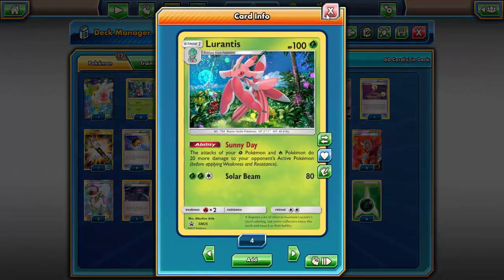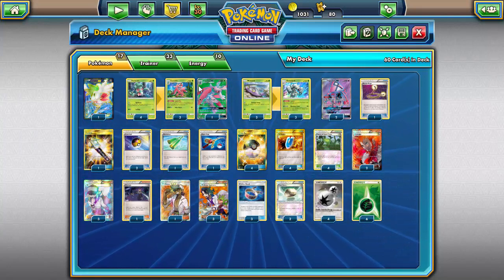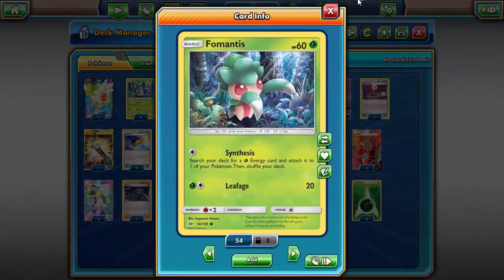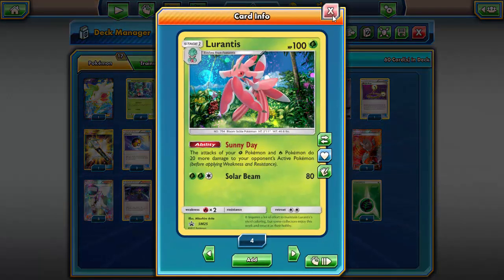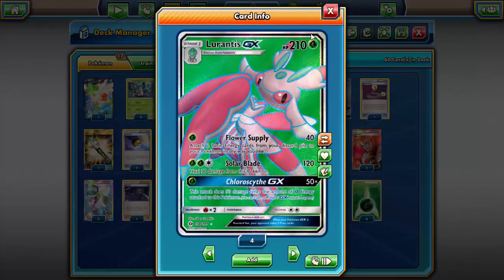Like I said, we are running this Lurantis, which powers up Golisopod. And I'm actually running a pretty relatively funky line of stuff. So I'm running four Fomantis. I mean, obviously, max number of that because we have four Lurantis. But I'm running three of the promo Lurantis to power up our grass attackers, but also one Lurantis GX for the flower supply.